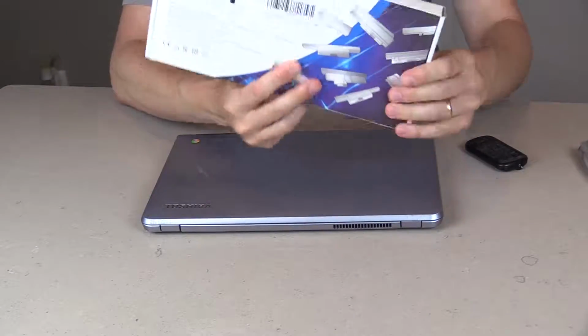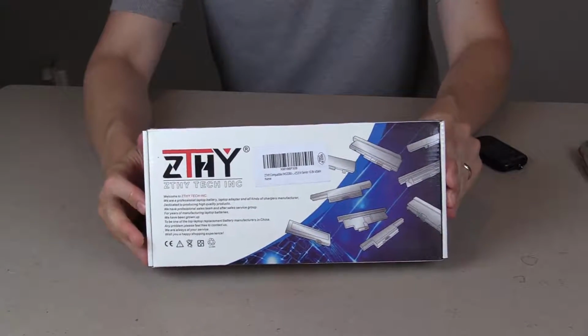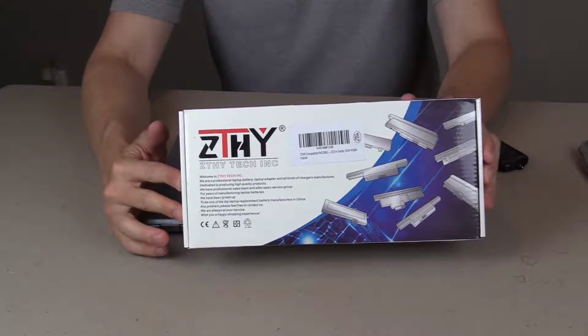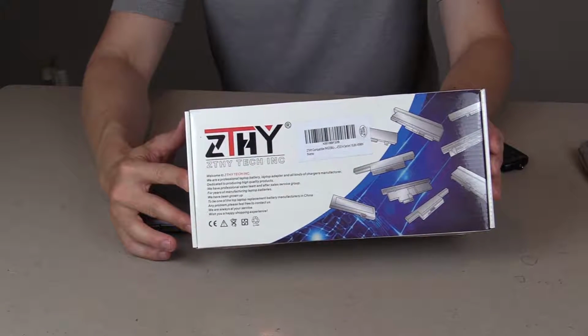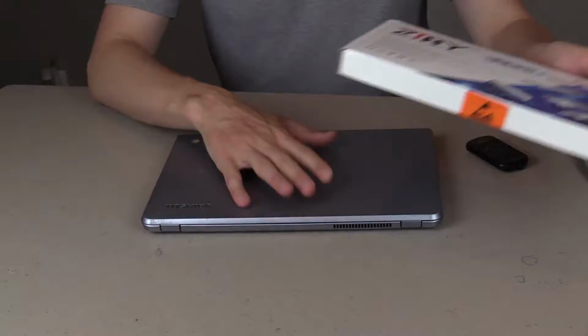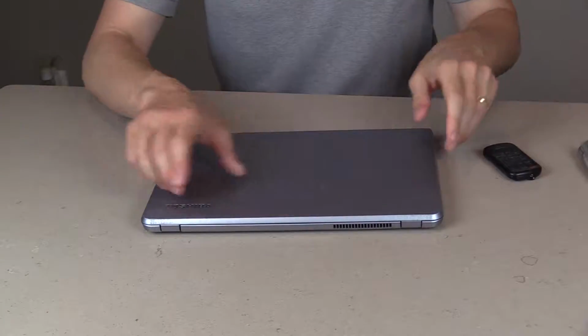So let's get started. Okay, the first thing you're going to want to do, obviously, is get a battery off of Amazon. I'm going to have several links in the notes section below on the right type of battery, depending on which type of Chromebook you have. So I've got the right kind for my Toshiba Chromebook 2 here.